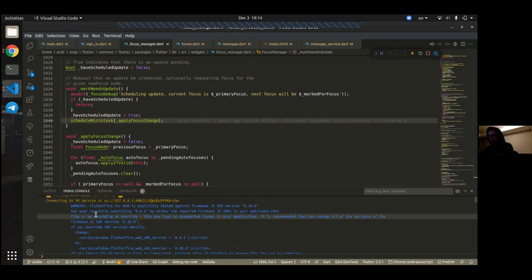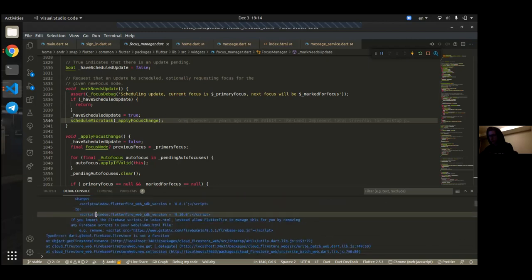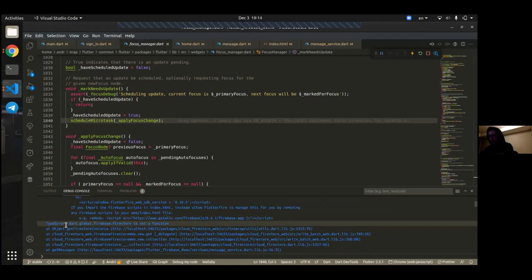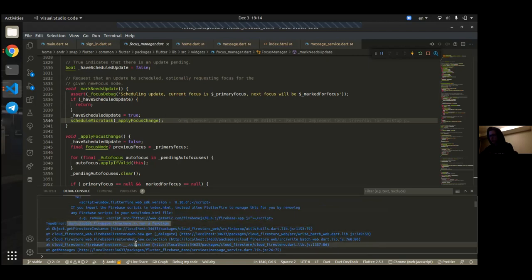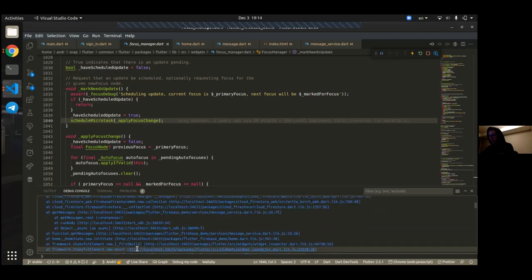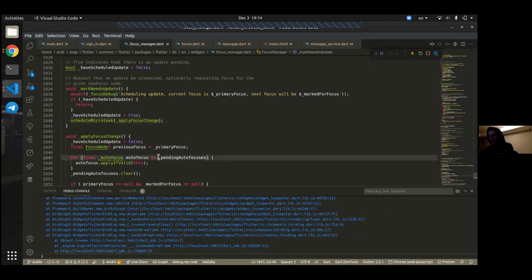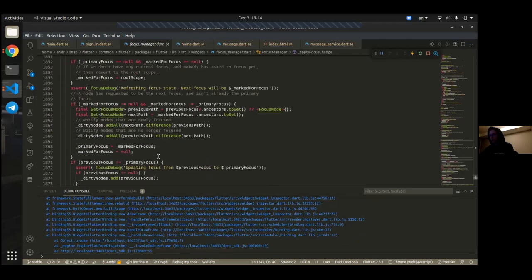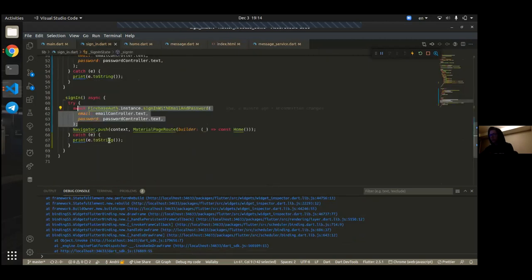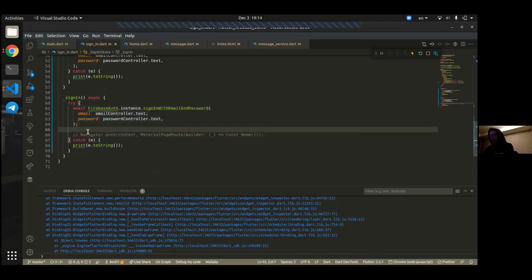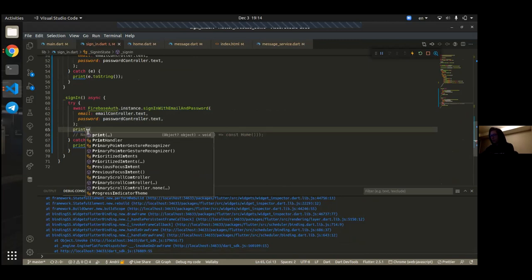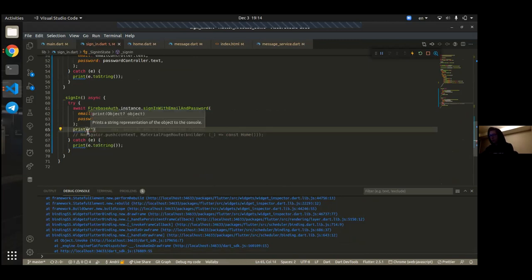So it did sign in our user and it tried to go to the next page and it was giving us the same exception that Firestore is not a function. I think that's what's happening. So let's just focus on the auth part right now. I'm going to comment out the navigation piece. I'm going to add some debugging so we actually know what's happening.